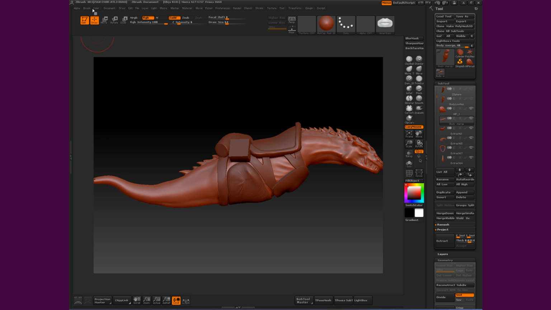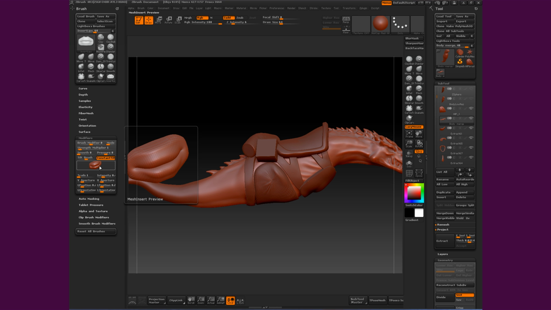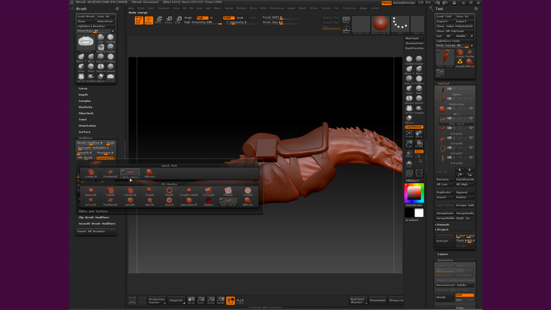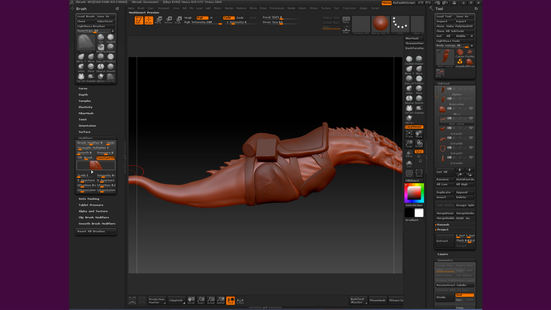And then you have to go to your brush menu. Mine's docked on the side over here. And you're going to go to modifiers. Under modifiers, you'll see this lip icon, which is the original mesh that's being used for the insert. You just click on that and then it'll give you your little quick pick menu here, and we've made hip brush out of our clone. We'll pick that. So now this will be the object that will either be inserted or extracted from the mesh depending on how we choose to use it.